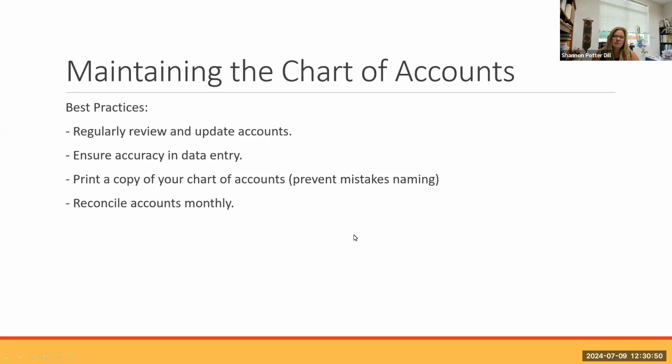And then maintain the chart of accounts. Your best practice is to review it and update it regularly to make sure you're using and categorizing things as you want. Maybe it's monthly when you do reconciliations. Maybe it's quarterly if you don't have a lot of expenses, or maybe it's at the end of the year when you look back and you're doing your taxes and say, I really do want to track this a little bit more.